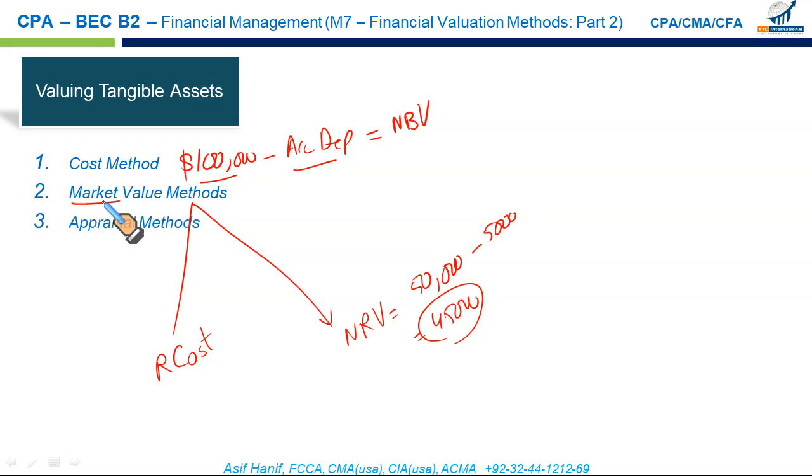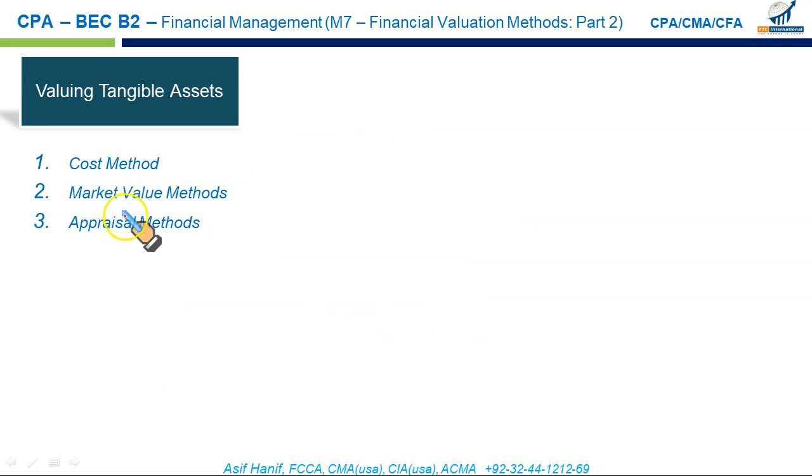Then the third one we have is called the appraisal method. Appraisal method means we will have certain qualified appraisers who will value the property, plant and equipment. So the value they assign could be used as the reporting amount on our balance sheet. And the fourth one, which is rarely used, is the liquidation value. It means if the asset is sold at this very point in time, right now, excluding any disposal cost, the liquidation value means the disposal value of the asset. So these four can be used for different assets shown in the property, plant and equipment.